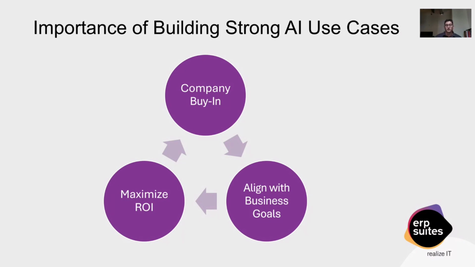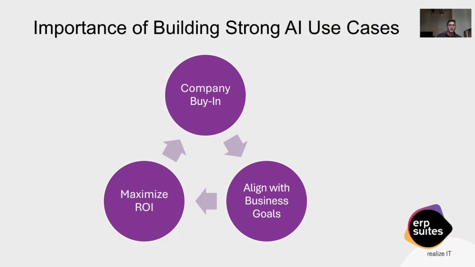And another quick thing to keep in mind as well is it comes back to adoption and change management, as I mentioned before. It's really understanding that we need to promote usability in our business, because if our employees aren't using these new AI solutions to better their job, then it's all for naught. We're just implementing AI just to implement AI into our current business processes. So I just really want to highlight the importance of building a strong use case. We feel like these three key values are the top end of that and the importance of that.